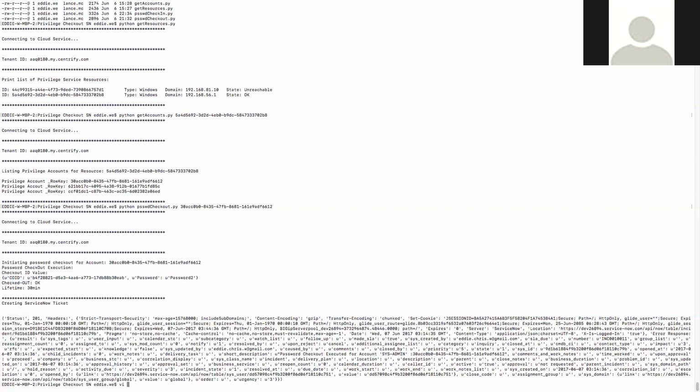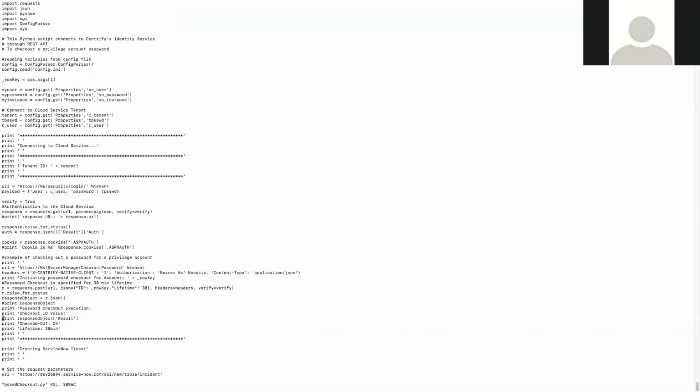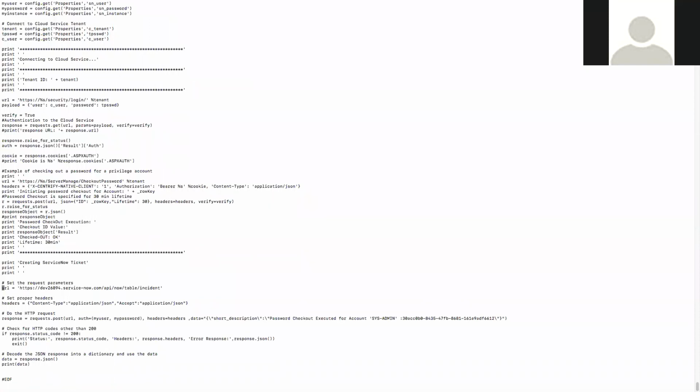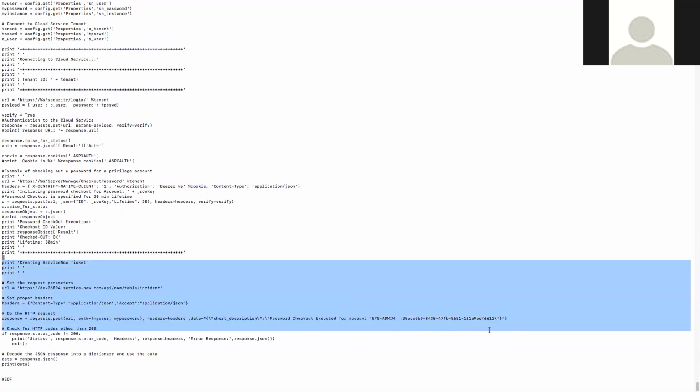So let me actually dive into the password checkout script itself. If I scroll down to the bottom, you can see here is where I've added some ServiceNow integration.